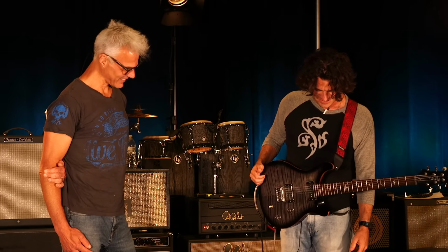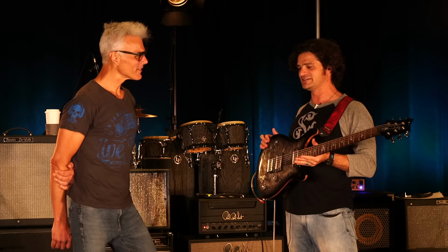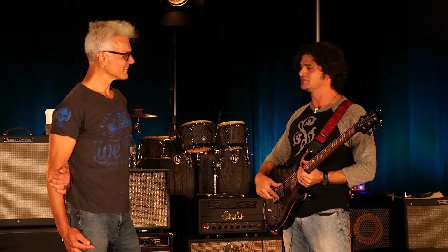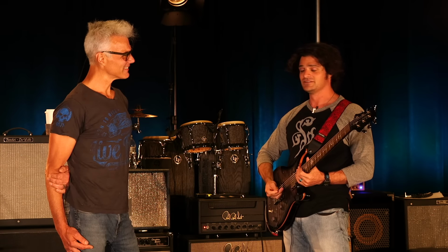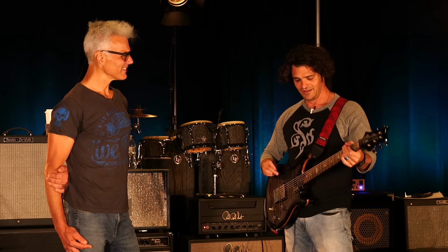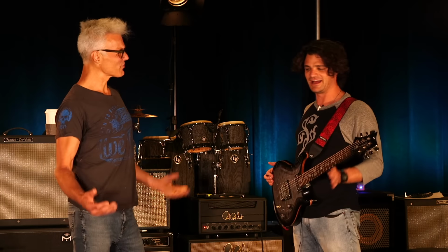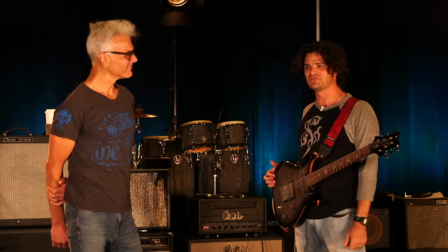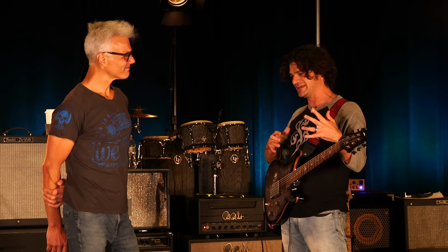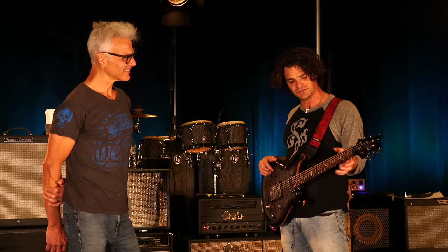Okay. So what strings do you use? Well, there's 10s on the Fiore, and then this one, they're both Dunlop brand, 72 to 14. So 72 on the bottom, 14 on the top. I tune in A. So this is an A. A is not a bad transition. Sometimes, most of these come in B, which I find a little awkward. Yeah, it works for some things. If I'm composing on the baritone, some songs feel better in A, some songs feel better in B, and then you just kind of go with it. But all the Flyers stuff were tuned in A.